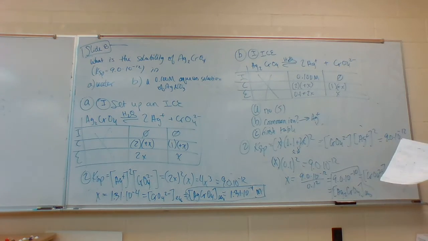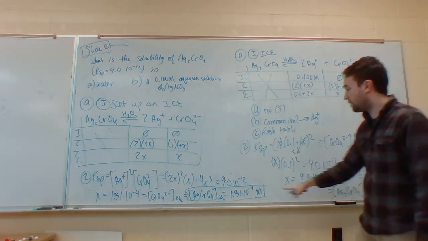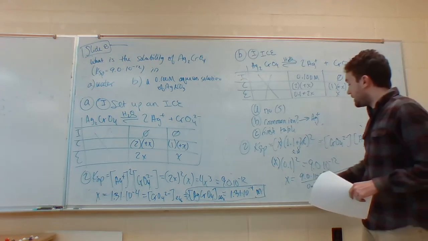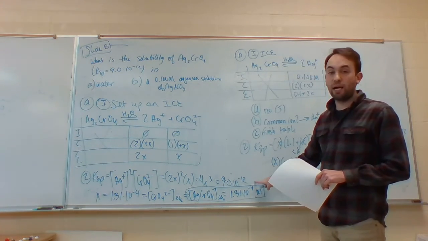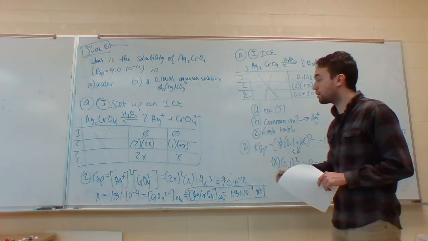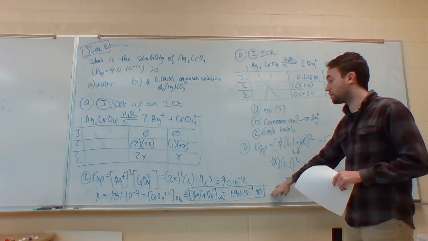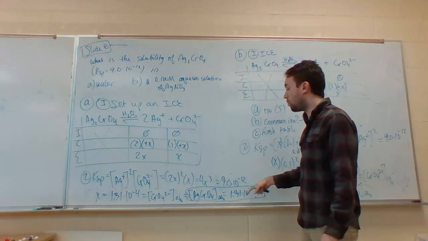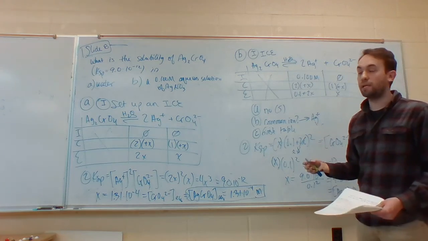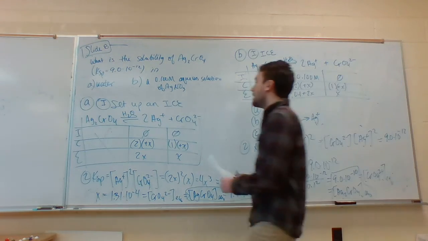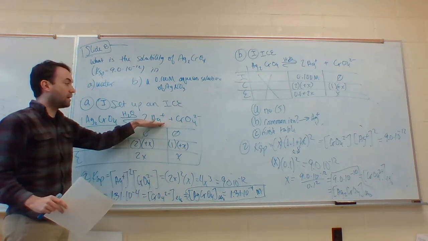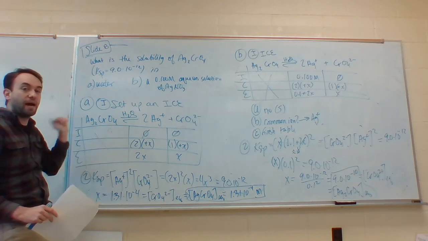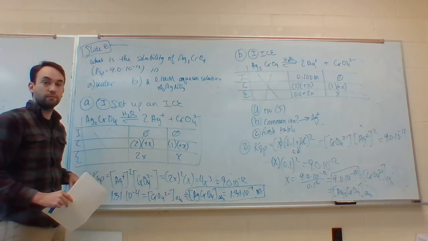Now notice that this is 10 to the minus 10th, and that was 10 to the minus 4th. So that means that when we didn't have the common ion in solution, that was for our pure water example, it was much more soluble. We could dissolve and dissociate much more of the silver chromate when there wasn't the common ion. And again, that's because if we've added any of our common ion into solution, it's going to push our equilibrium back to the solid state.